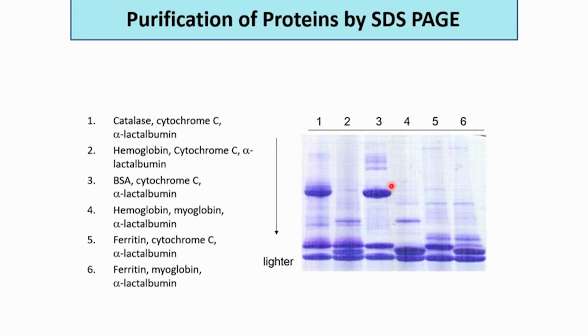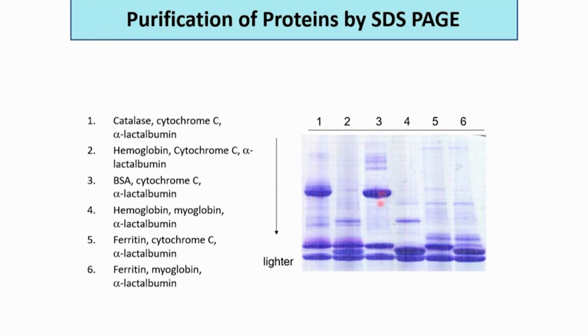So, native gel electrophoresis is also there. If you want to separate in the native form, then you have to do native gel electrophoresis. Otherwise, generally for identification purposes, we do SDS PAGE. I think the principle is now clear. So, SDS PAGE depends on the size of the protein, and native gel electrophoresis depends on the intrinsic charge of the protein at the pH at which you are doing the gel electrophoresis. Okay. Thank you very much.